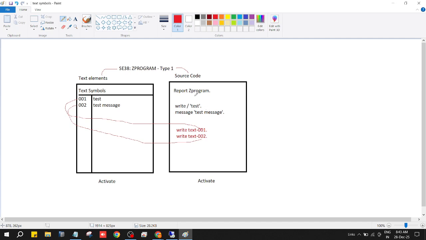How do you create it? By double click forward navigation, you can branch from the program to the text symbol and transfer control over there. The advantage of double click forward navigation is that text automatically gets copied from the program to the text symbol, and the next immediate free number is assigned automatically. You need not do it. That's it, the double click forward navigation scenario. Hope you understand.